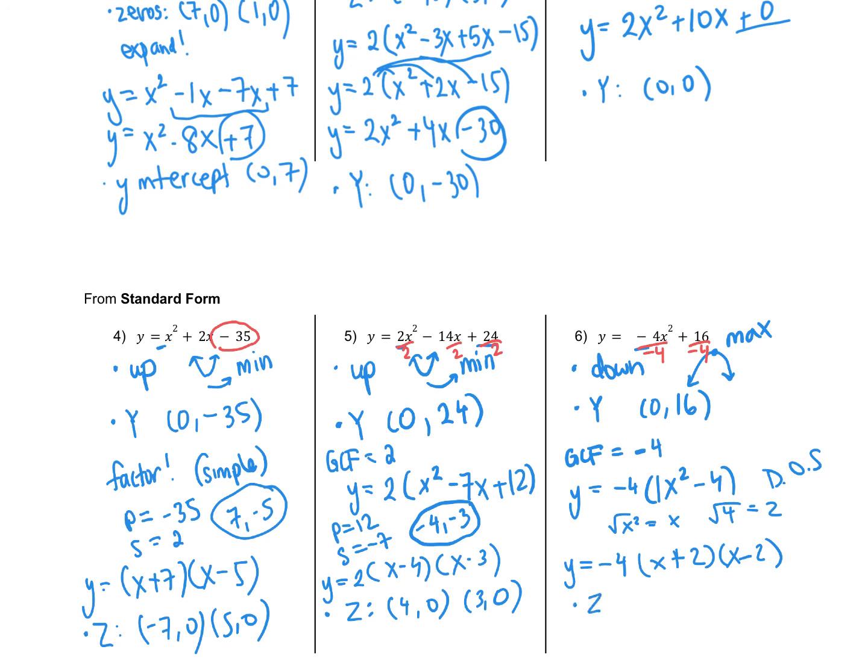All right, and finally, our zeros. The first bracket had a positive 2, so the zero is negative 2. The second bracket had a negative 2, so the zero is positive 2. And again, notice for the y-intercept and the zeros, I'm always writing them as coordinates because that is proper communication. And that's it for your forms. We know how to convert between them, between factored and standard, by doing either distribution or one of the factoring methods. And we should be able to get those properties once we have the appropriate form.